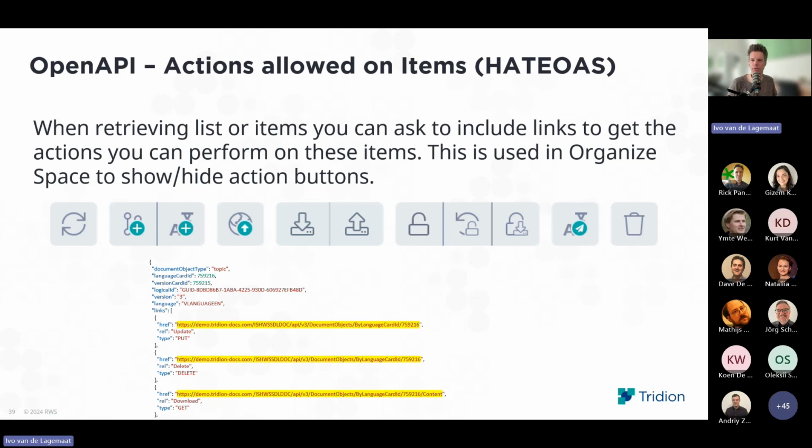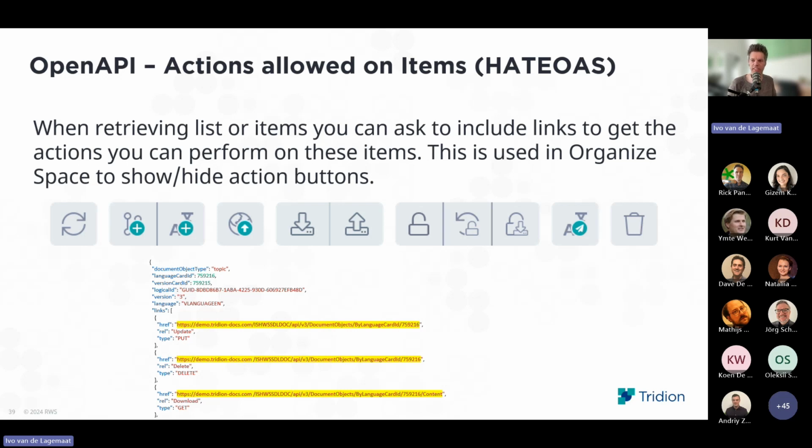You also have to think that there's not a lot of logic behind it, because if we really want to calculate whether it's possible to delete something, we also have to do a where-used. Is it used somewhere that is published, for example? That process takes way too long. If you have a list of 1,000 items, and you think about 1 second for each item to figure out whether it's possible to delete, then you have 1,000 seconds to wait for the response. That's not really acceptable, but it gives you a good indication of what is possible.